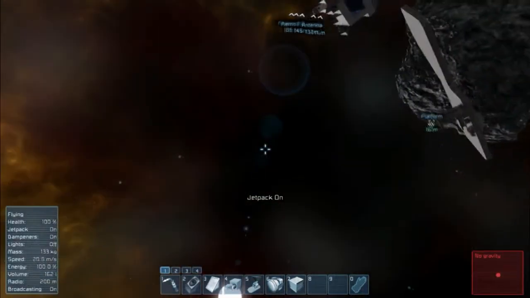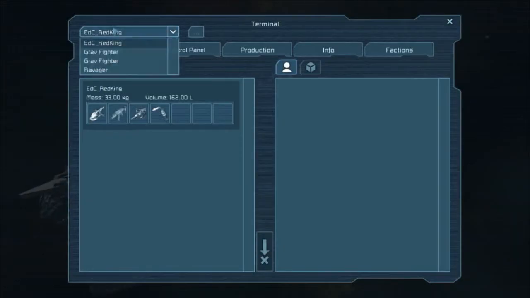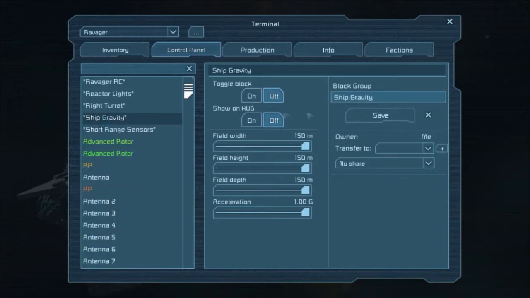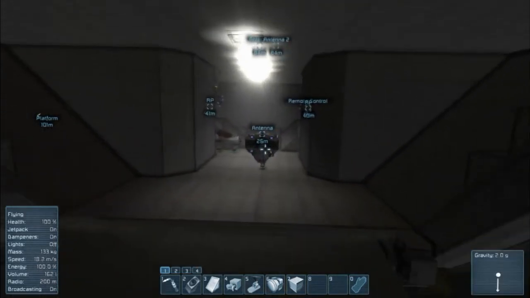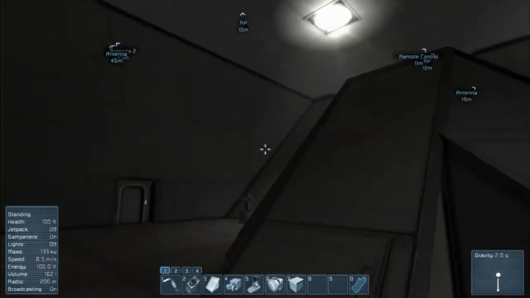Oh Jesus, I forgot about that. I should turn that off. And usually you would have another person inside there who could turn off those generators and return the ship to normality. So the ship's gravity is now back on. It cannot interfere with you. Simply 2 G's over the 20.